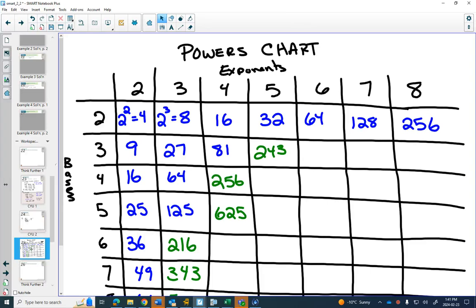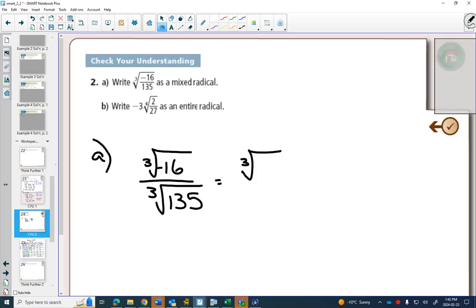And if you have the column, there's not very many numbers to check. There's only one number less than 16. Does 16 divide by 8? Yes. So I'm going to put an 8 in here, and in fact I'm also going to put the negative. Because in a cube root, if we can pull out a negative, we're going to pull out a negative. This would leave me with cube root of 8 times cube root of 2.